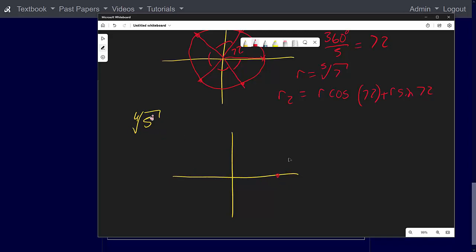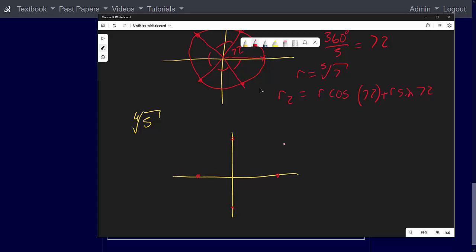And the other one, and because there are 4 roots here, I know that they all have to be 90 degrees apart, which means one root has to be there, one root has to be there, and one root has to be there, because it's the 4th root, so 360 divided by 4 is going to be 90, which is why I know that's where they're going to be. We know that this distance here is whatever the 4th root of 5 is, and these are all going to be in those axes. So I'm going to get, this is real but negative, this is imaginary, and this is imaginary and negative. Okay, it's going to be that simple.